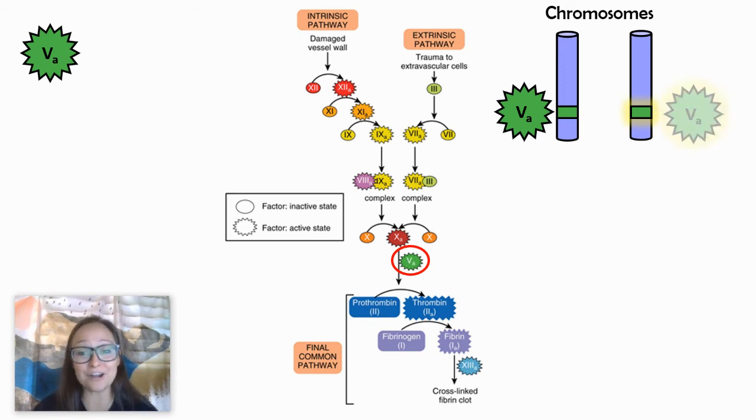However, my other chromosome, I actually inherited a mutated version where that protein stays active longer than it should. So if factor V stays active longer than it should, then you can imagine you'd have even more thrombin and fibrin produced. And it turns out that when I was 25, a decade ago, I had a massive blood clot that stretched from my pelvic bone all the way down to my knee.